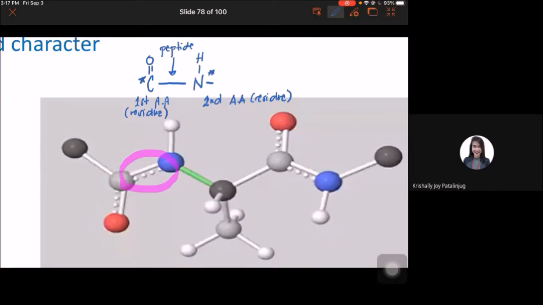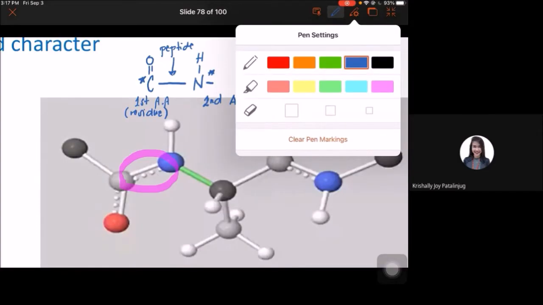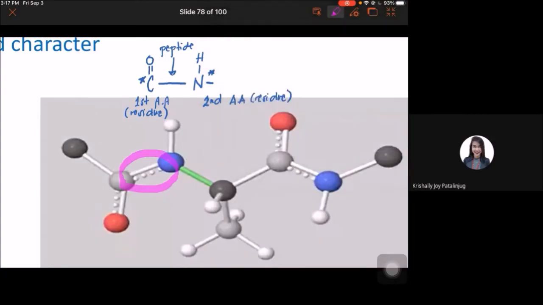So in this figure, where is the carbonyl carbon, or the carbonyl itself? I'll highlight it with color black. This is the carbonyl. The one I colored black is the carbon of the carbonyl. Carbonyl is a carbon double bond. That is the carbonyl. When we say carbonyl carbon, this is it.